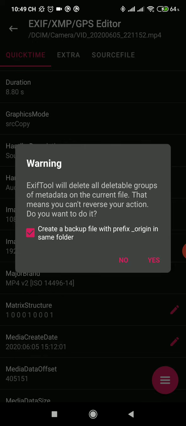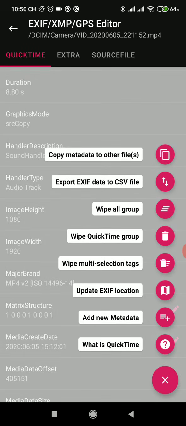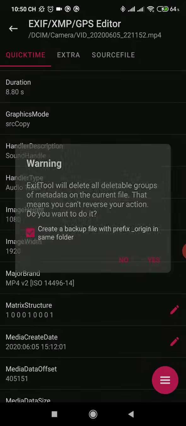This dialog will be shown with the option that you can create a backup of this file, because if the action goes wrong, something like this file will be corrupt. Be careful when doing the action.